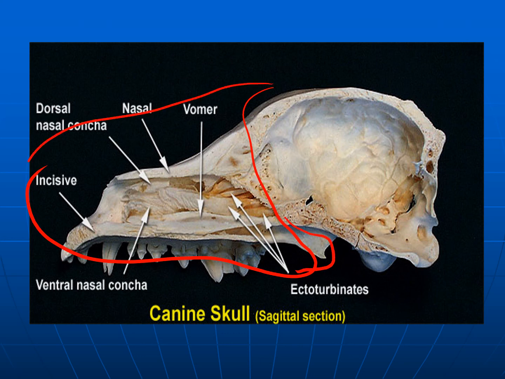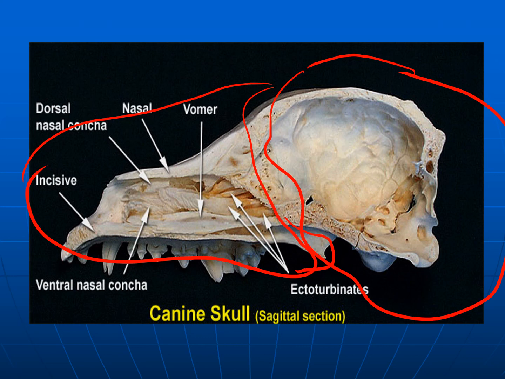All of the bone found with this one here is the facial bone, whereas all of the bone found caudally is the brain case bone. As I said, we have paired and unpaired bones, both for the facial bones and for the brain case bones. So what we expect from you is to read this lecture, and then we're going to go over these structures in the lab.